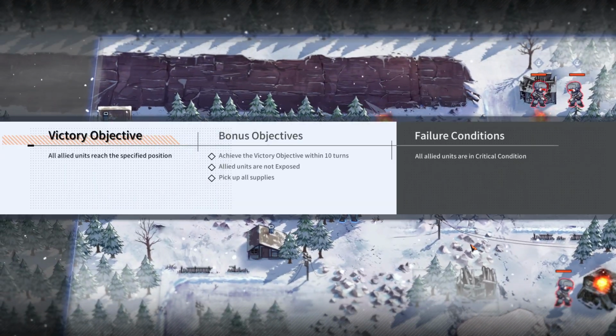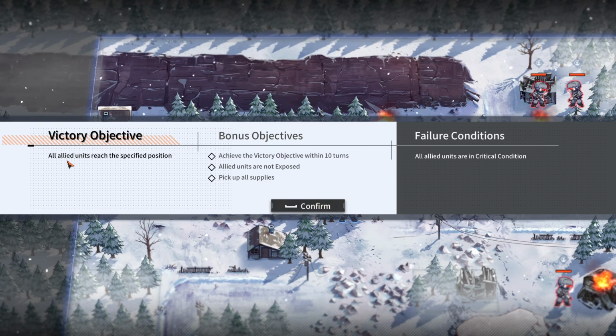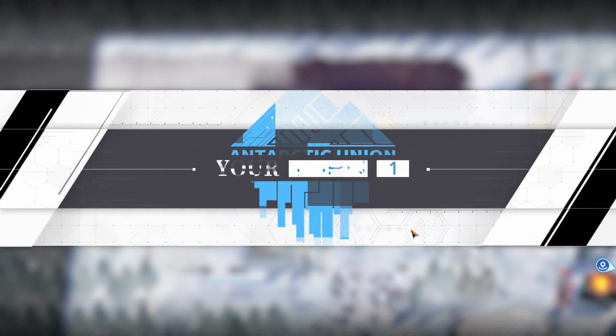That's our target location. So, victory objective. All allied units reach the specified position. Of course, if they die, they won't reach. Bonus objectives: achieve the victory objective within 10 turns, allied units are not exposed, pick up all supplies. Okay, supplies and exposure. Got it.